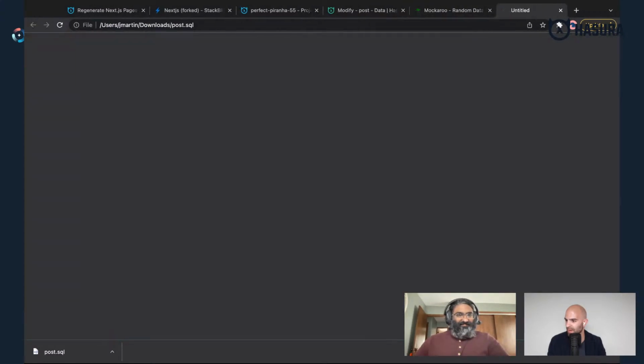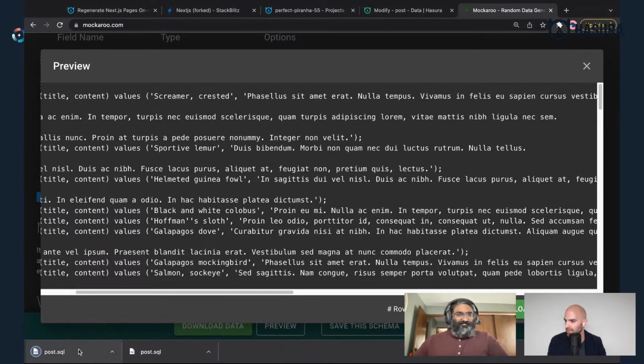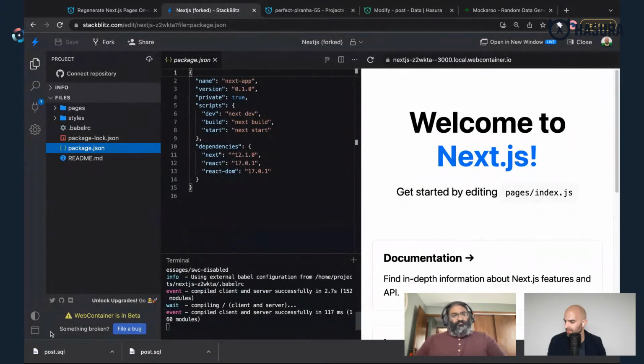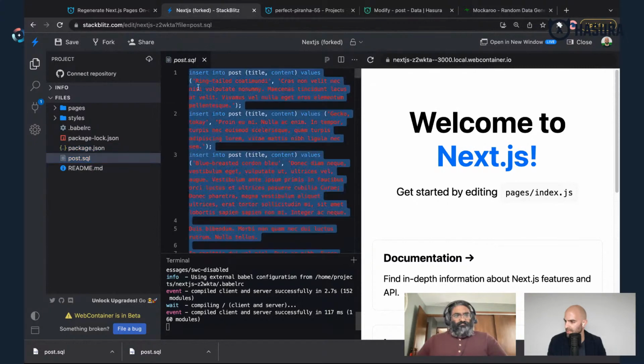I'm going to just pop this up here into a tab, which is usually how I pull this up to be able to view it. I'm not sure if it's going to let me. Okay, I'm going to have to do it. What I can do is actually open this up inside of the Vercel thing. I'm just going to pop this up in here. So that's my insert statement.